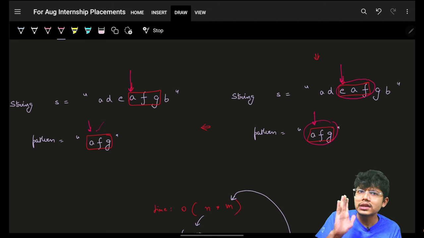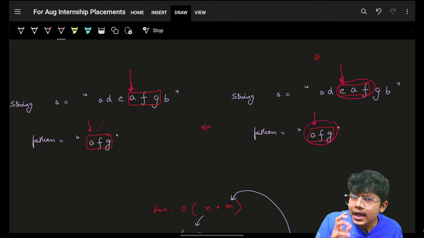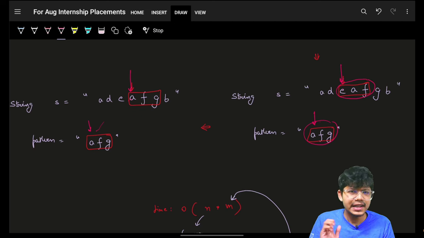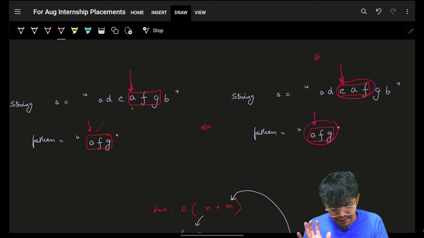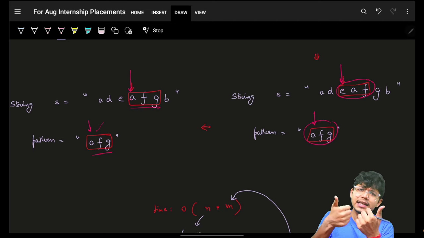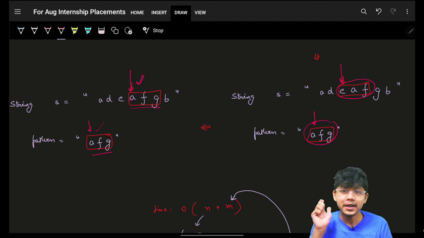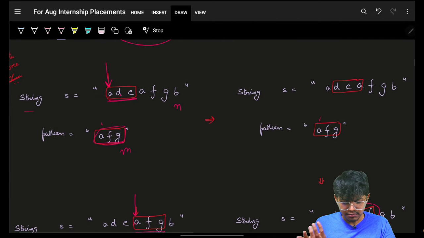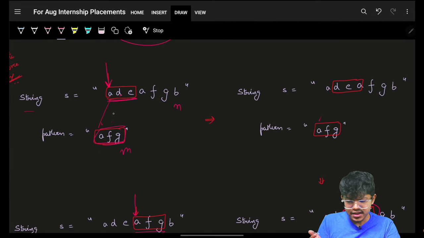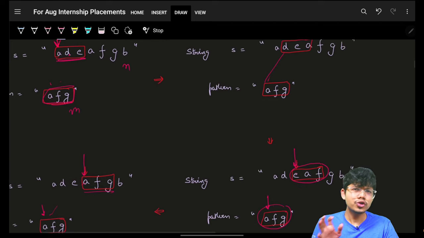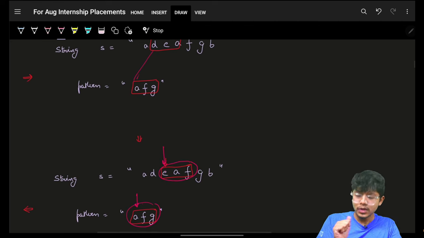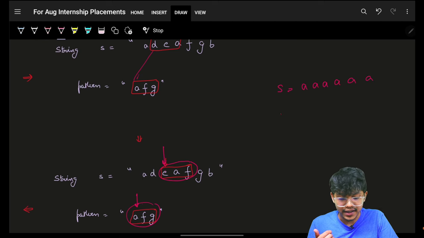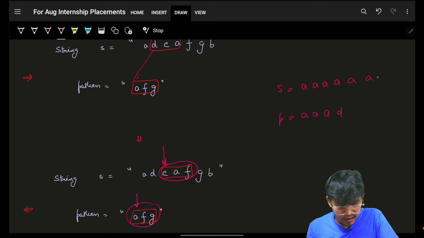So you'll say, okay Aryan, I can simply compare the pattern, but by your saying, the worst case can go to O of n square. Still, in this case, I have reached the pattern, and then I can simply return the index of this location. But I can see that most of the time, after matching one character, it just left. It did not even match. So usually I'm thinking maybe it will work in O of n time. No, because what if your string is A, something like that, and then your string D, let's say the pattern is A, D, and let's say the last here is D.